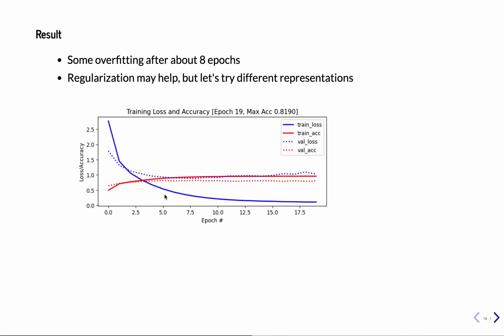We see that, well, it gets 82% performance. It's pretty flat, so it gets better up till epoch 7, 8, but then it's pretty flat. There's some mild overfitting going on here, but that seems to be what we can do with this representation. We can start regularizing this. We can try different kinds of networks and so on. But first, let's look at if there's something else we can improve in the representation, right? So can we go beyond the bag of words representation?